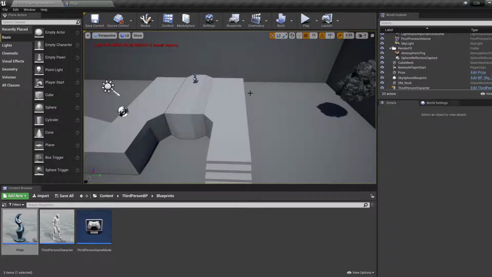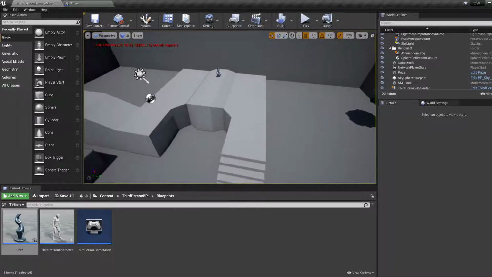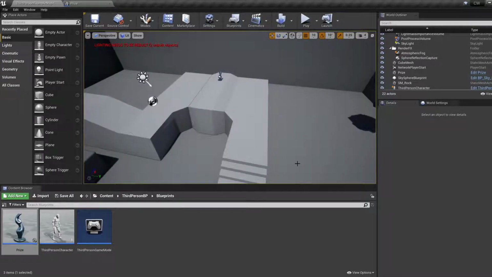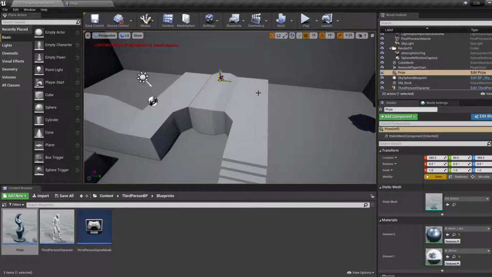We can make this a bit more interesting though. So suppose there is a pressure plate somewhere, which will activate when the player collides with it, and then in turn activate something else like our prize.